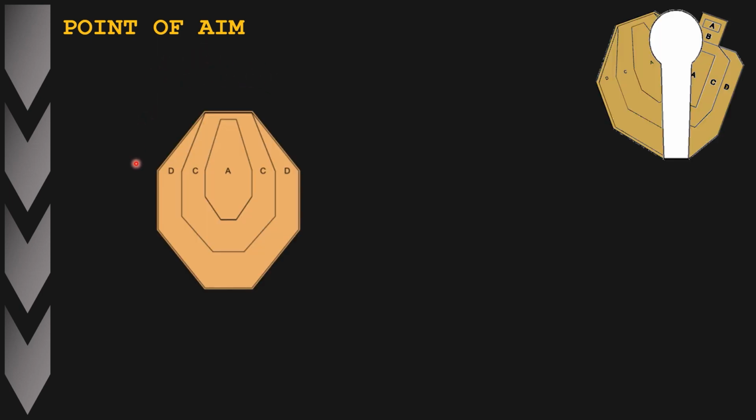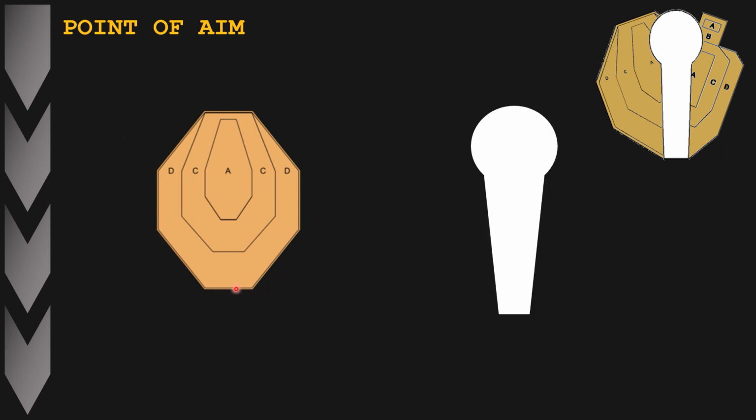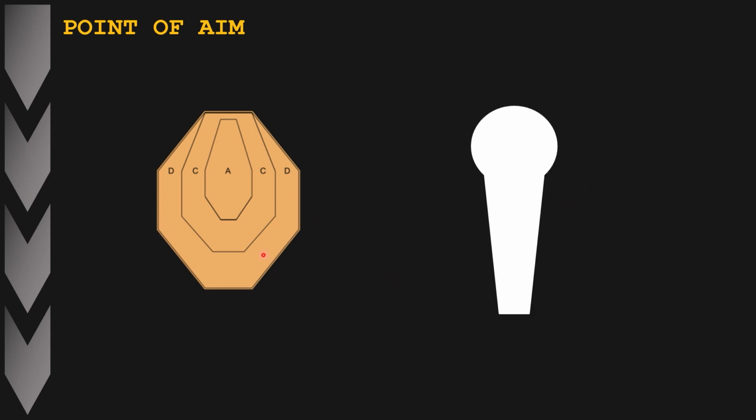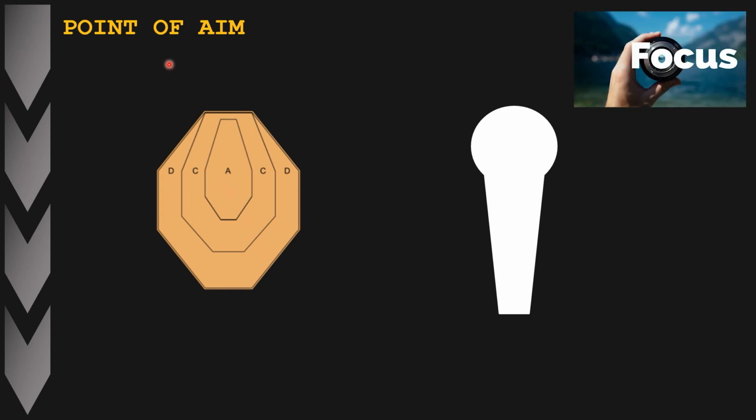Regardless of engaging IPSC or USPSA paper targets or poppers, it's important that you select a very specific point of aim on that particular target where you want to overlay your red dot or your iron sights, and also if you want to transition from one target to another target, that you zoom in on a particular point of aim that you select.